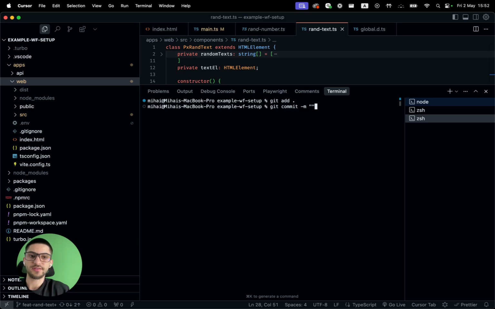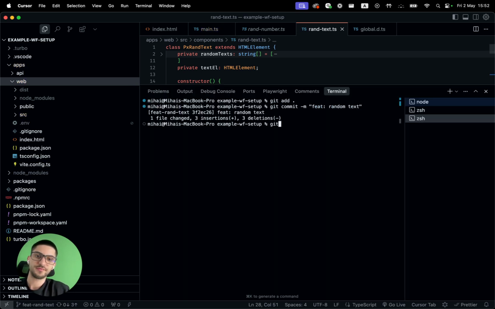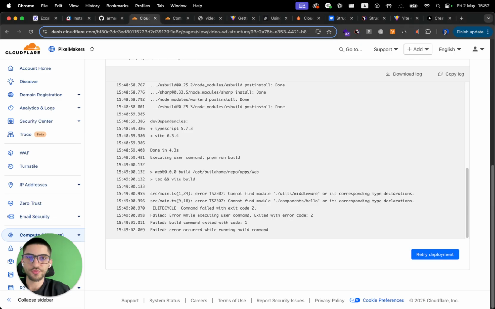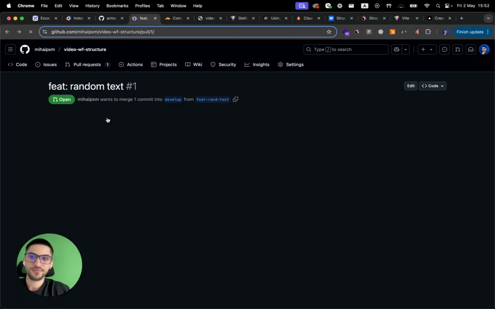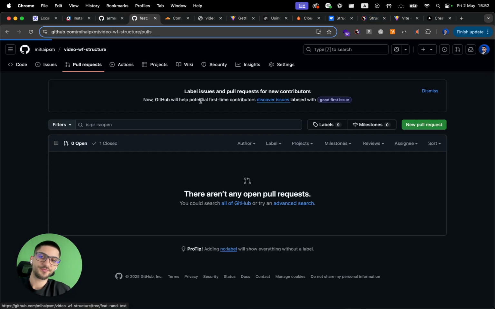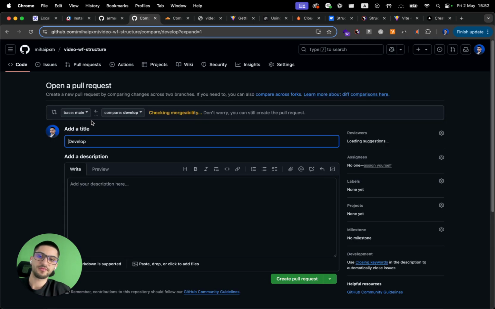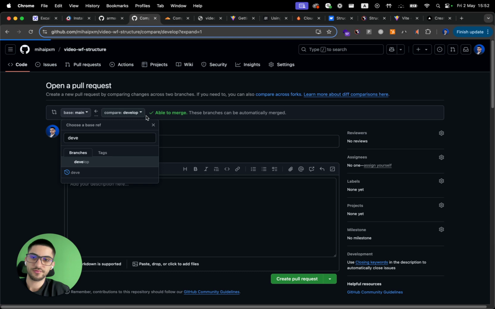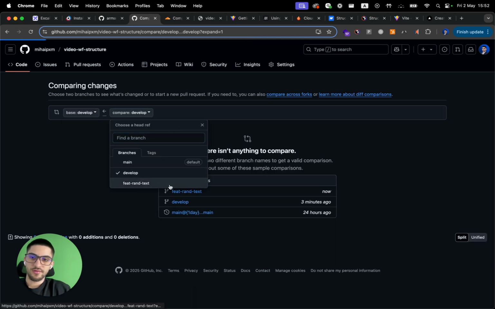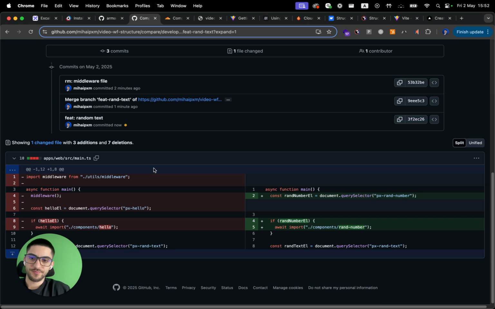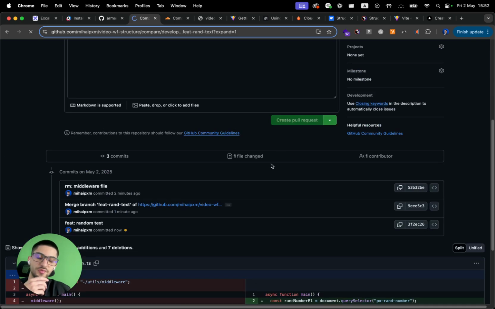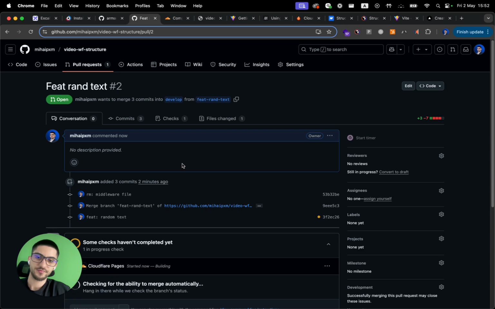So I'll do git add, git commit, random text, git push. We'll push it on this branch as well. And we can go back to GitHub and I'll create a pull request.